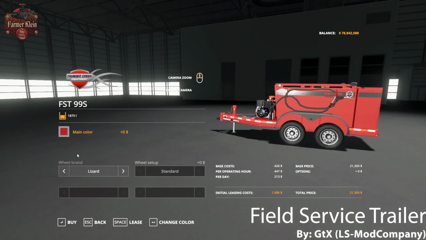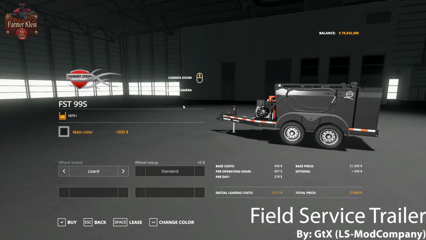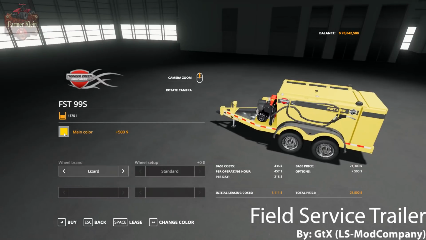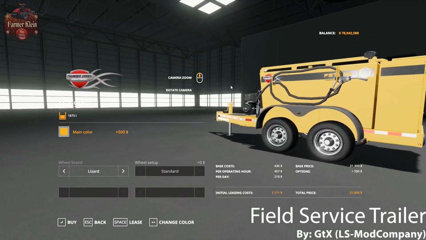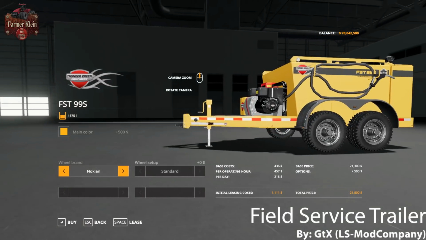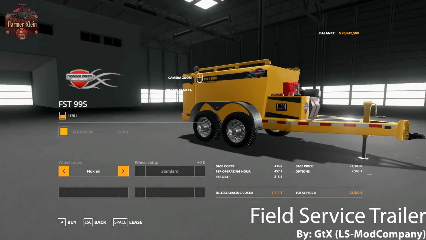We have a few options. We can change the color to whatever we want. We've got red as the default. We could go to black, a nice black color, or we could go to yellow, John Deere yellow, Challenger yellow, should we wish to. We've got choices of wheels. We've got the Lizard street wheels, or I kind of like these off-road knock-ins. Kind of like that look. What do you guys think?